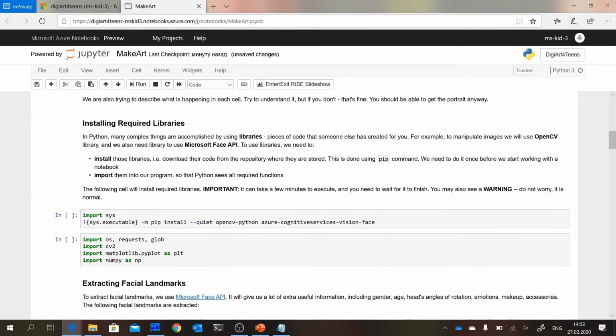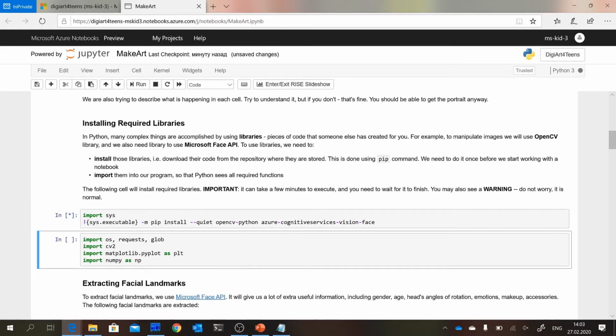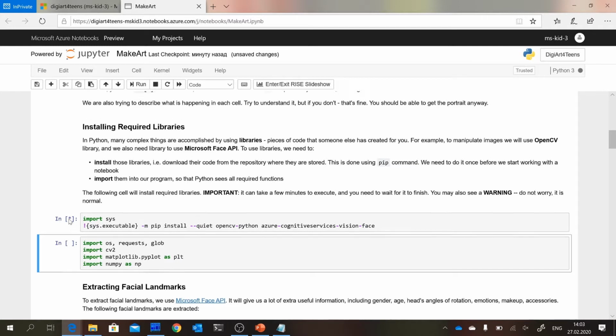Let's start with installing the library for accessing cognitive services. This library is available at the library repository, so we need to download it and install it in our notebook. It takes some time. While the cell is running, you can see that an asterisk, a star, is displayed next to it. Once it's done, it will display the number.